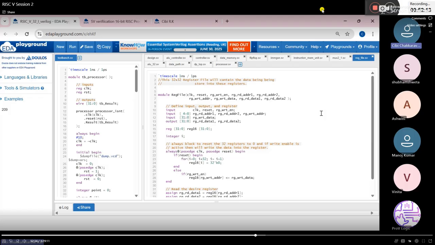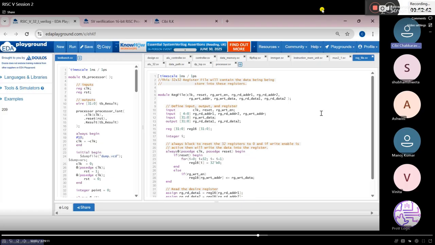You can customize this, but in this ALU we have two inputs. If we are completely based on register operations, we should have two inputs, and those two inputs will have some address. That is what register read address 1 and register read address 2 are. Then we have register write address, then register write data.